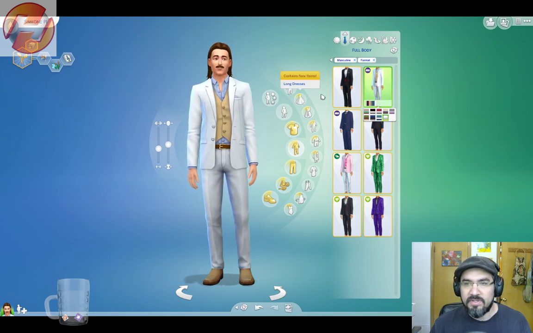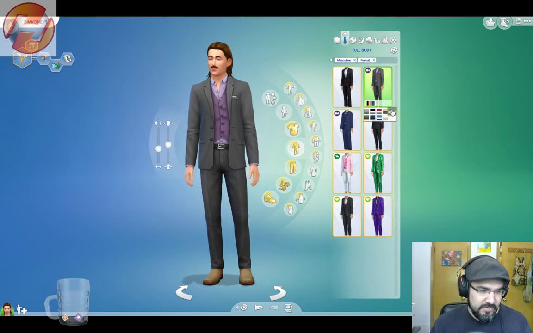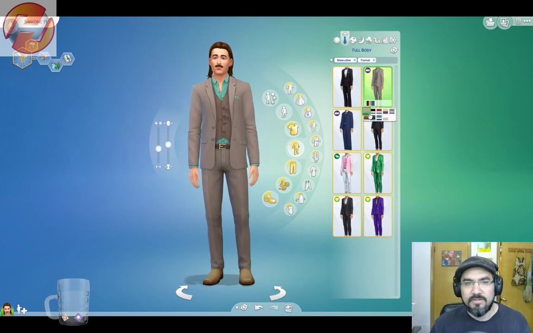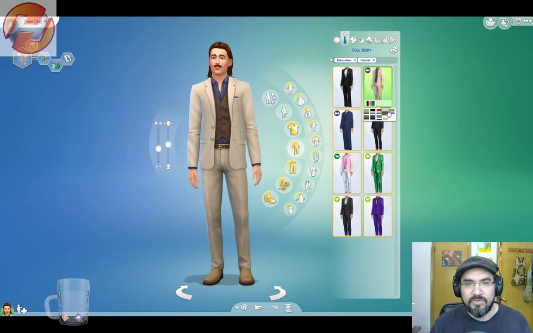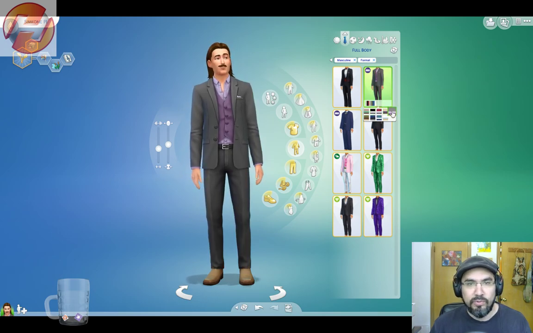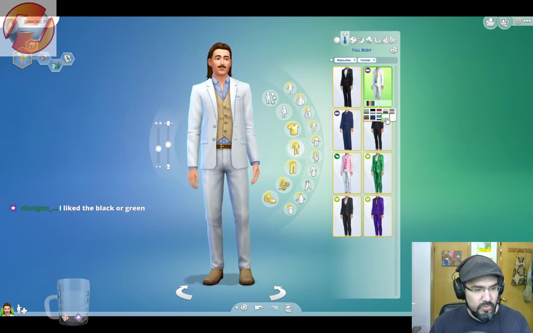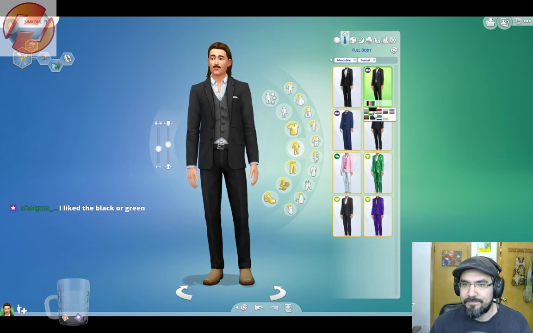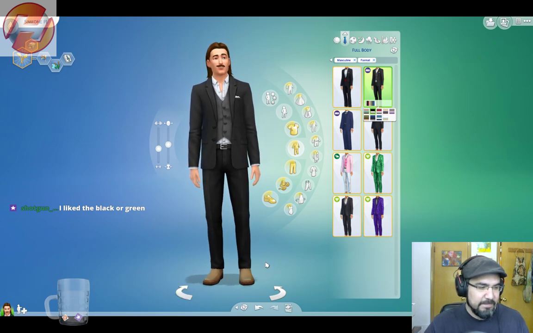Put him in white with the light blue. Purple for the shirt. Or red in the jacket. So if you go darker colors, we could go plum. Or what, do you like the black or the green? Yeah, I like the black. That looks smart. It's coming together very much like Simcone PI.